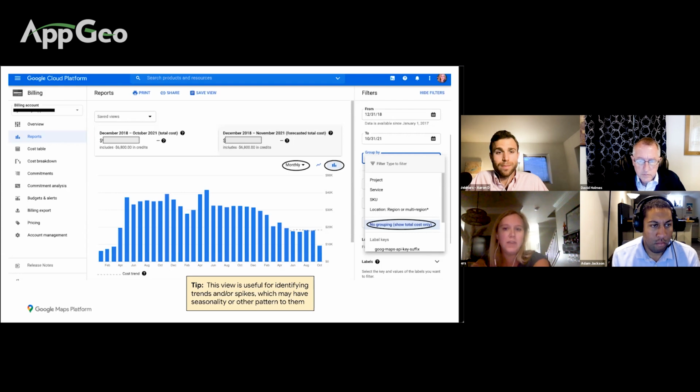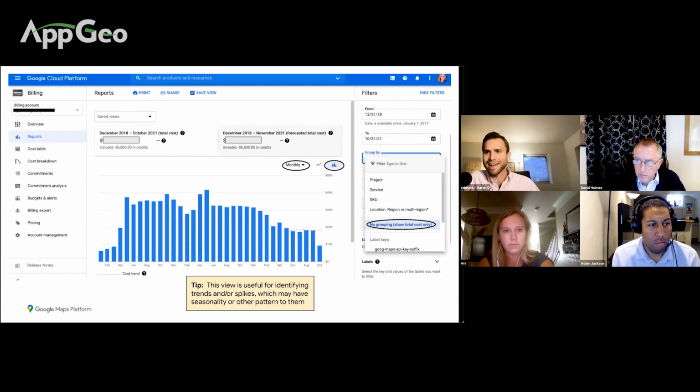And this is just a way to easily see maybe trends, like if there's any seasonality, or if the usage has increased and there's a spike, or if there's decreased. As you can see, this customer spend has started to decrease around March of this year, and it's pretty consistently stayed in the lower range, which to us is a red flag, just because it can indicate different usage and traffic to your site. And we'll alert you and try to help analyze any data and uncover any trends, just to make sure that usage is supposed to be like that and there isn't anything wrong where it's more difficult to view the map or anything of that nature.